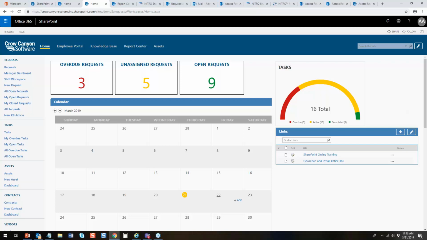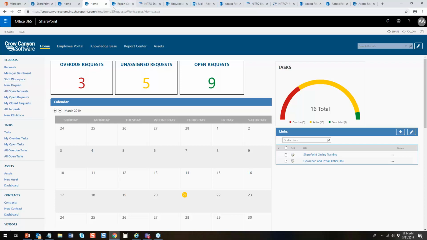And I just wanted to point this out briefly before I go into building a form and building a system inside of NITRO. So let's go through this briefly. This is just in SharePoint, Office 365. It can look many different ways. We have different ways of branding it. But basically, we have elements of NITRO Studio in here. We have the tiles and dials giving you kind of a dashboard here.